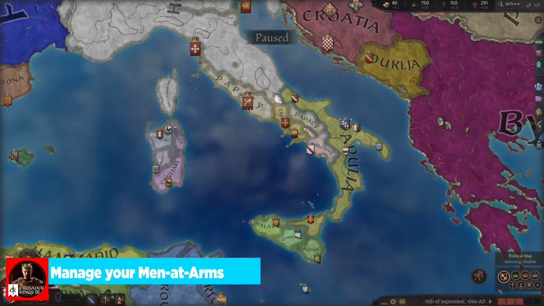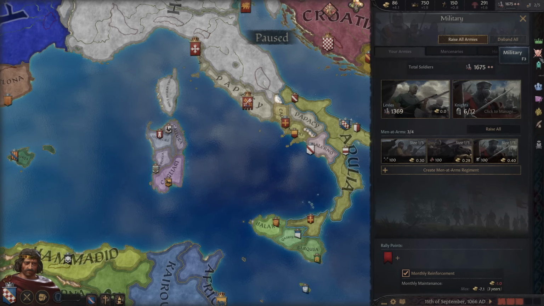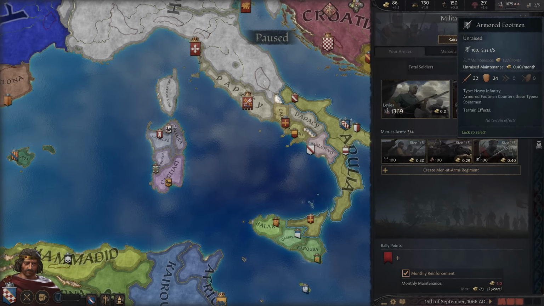Next up is military. So we're going to go ahead and press F3, or just press the cross swords right there. Now, before, when the game first came out, you didn't start with any men-at-arms. Now you have a baseline of men-at-arms depending upon your faction, where you are, all these things. And with the Normans, we get pikemen, light horsemen, and armored footmen.